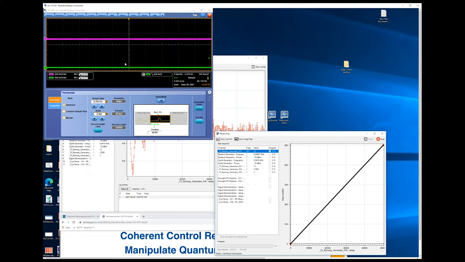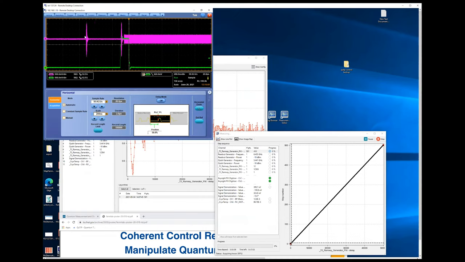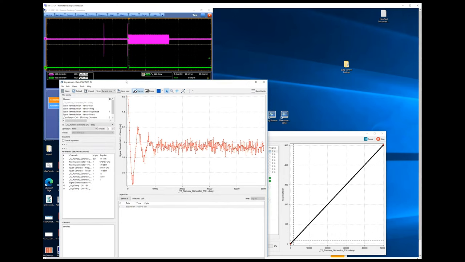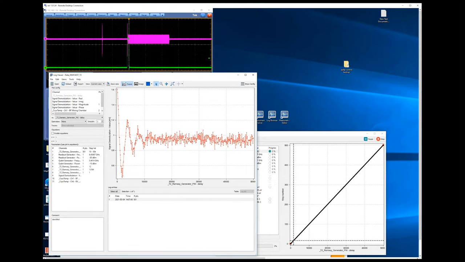So here you can now see two pulses. This pulse switches it to the equator on the Bloch sphere, and this one resets it back. The time between these pulses is the horizontal scale on the resulting T2 measurement. For T2, you see this oscillating sine wave, which oscillates with a frequency equal to the detuning between the resonant frequency of the qubit and the resonant frequency of this pi over two pulse.